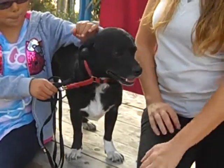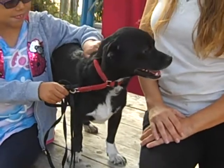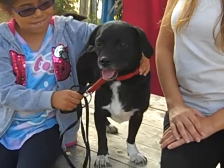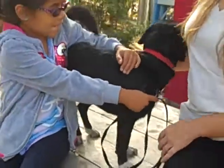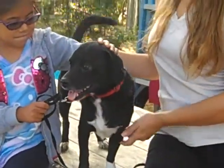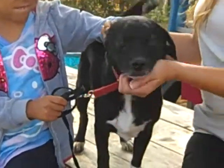He loves going to the dog park and gets really excited about that. He's learning how to walk on leash and doing pretty well, though he could use some continued training and refinement. He's got that typical puppy energy — love of life, happy-go-lucky. But Bentley also absolutely loves to snuggle, get in close to you, and hang out while you're watching TV.